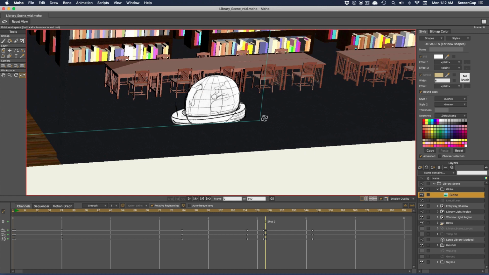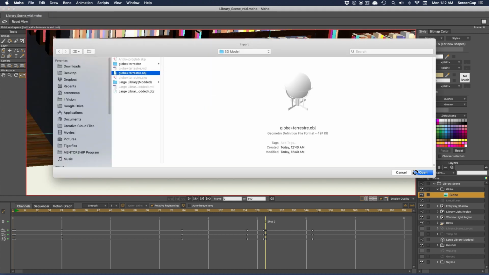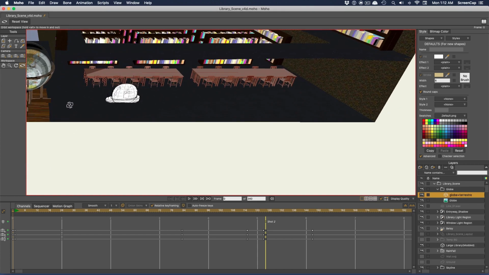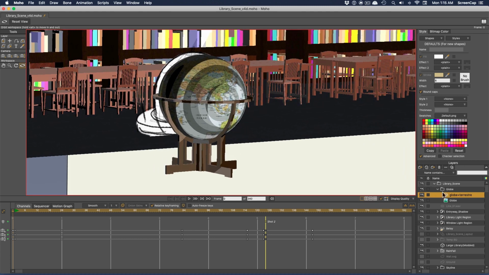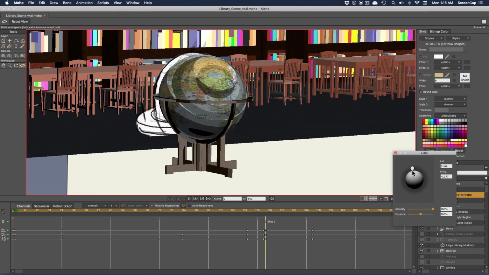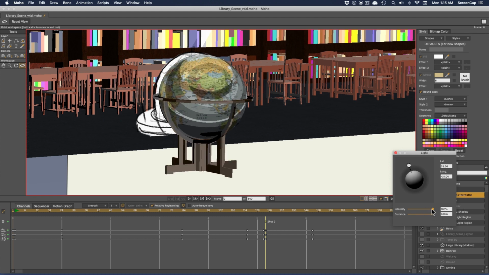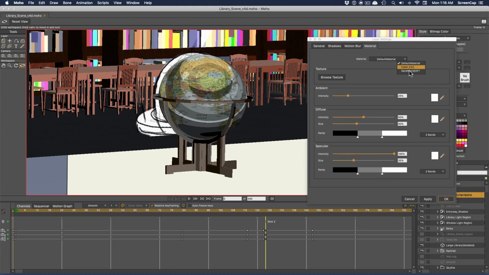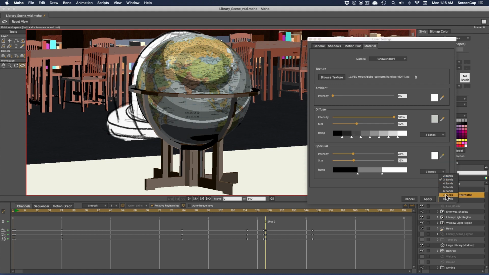Okay, then the last thing is to replace the sketch of our globe. So I'm going to bring in another 3D model. Now I need to use the lighting tool to set the direction for the light. And it's banding really bad, so if I go into the material for the globe itself, I'm going to make sure to up the bands to 8.